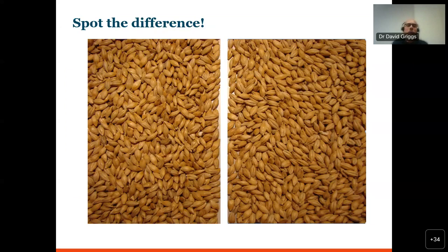But to put you out of your misery of trying to spot the differences, it's barley on the left and malt on the right. So superficially, not a great deal of difference. We take grain into our process and grain comes out the other end of our process. If you look closely between the two pictures, you might see that the malt has some of the husk a little bit looser, maybe a little bit broken on one or two grains. But fundamentally, I'm sure if I walked out into the middle of Norwich and gave a handful of malt or barley to someone, they wouldn't be able to tell me that they were different.